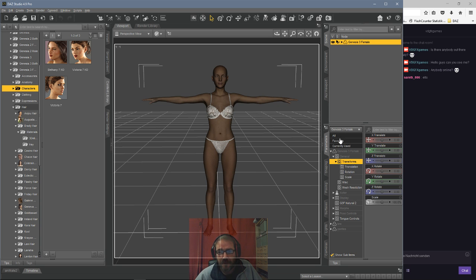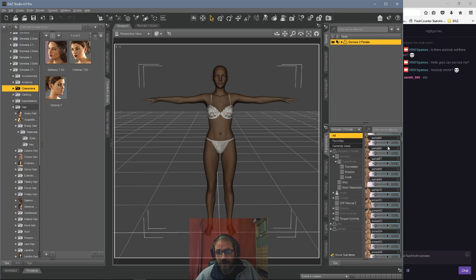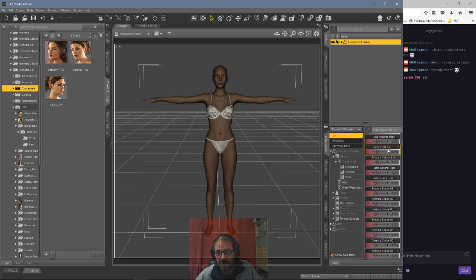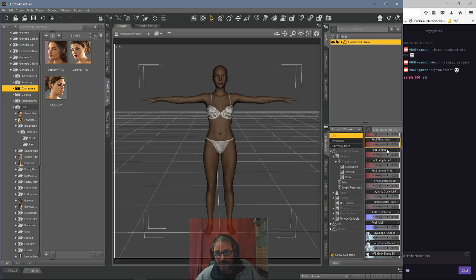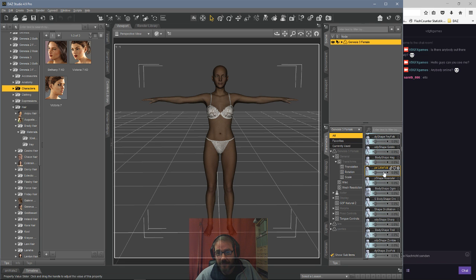So if you want to have her here, Genesis 3 female, in the parameters tab, all is dialed in from breast size to whatever, to color, the feet, the body shapes, a lot of different body shapes.